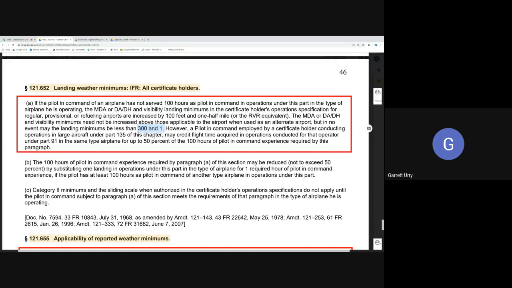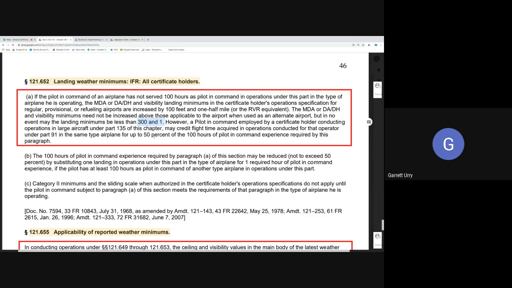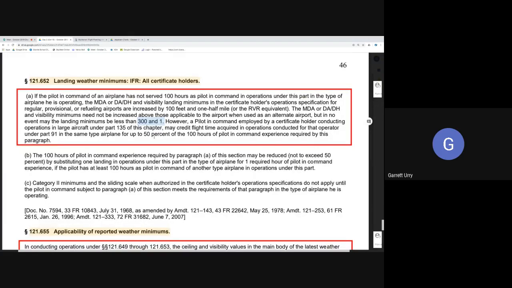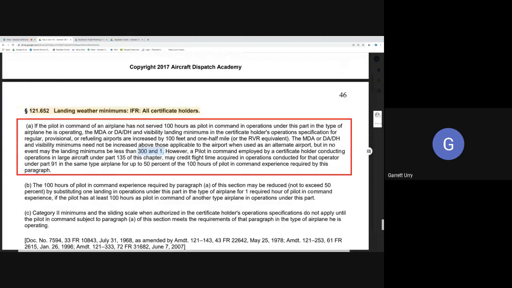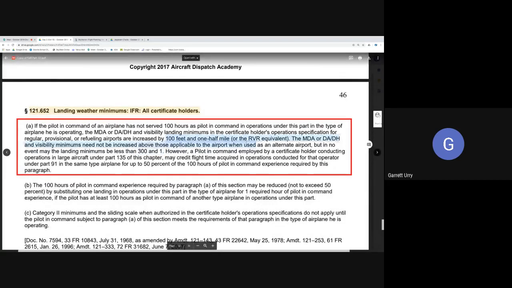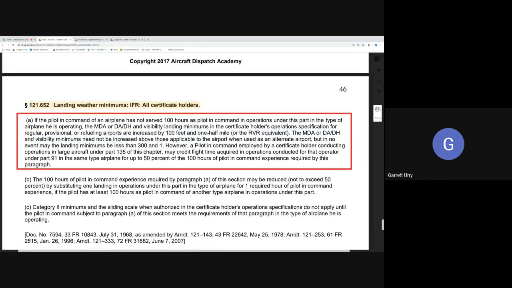He would have to divert at that point and go to his alternate. Okay. That's what I want you guys to have memorized. 100 and a half. High mins 100 and a half.